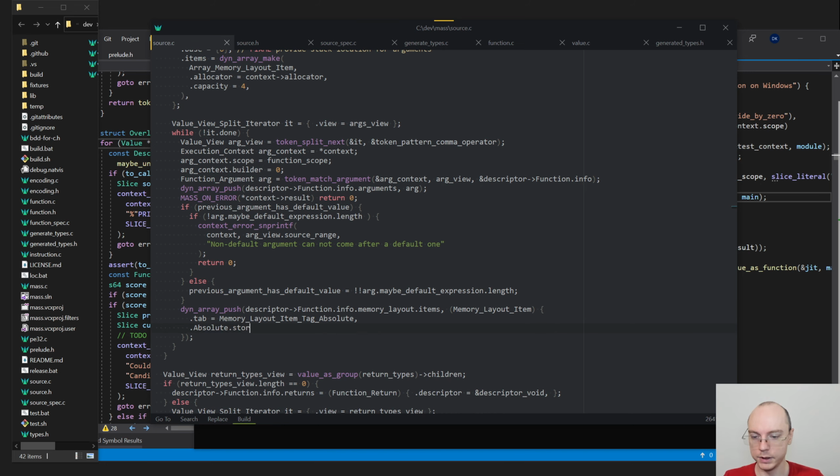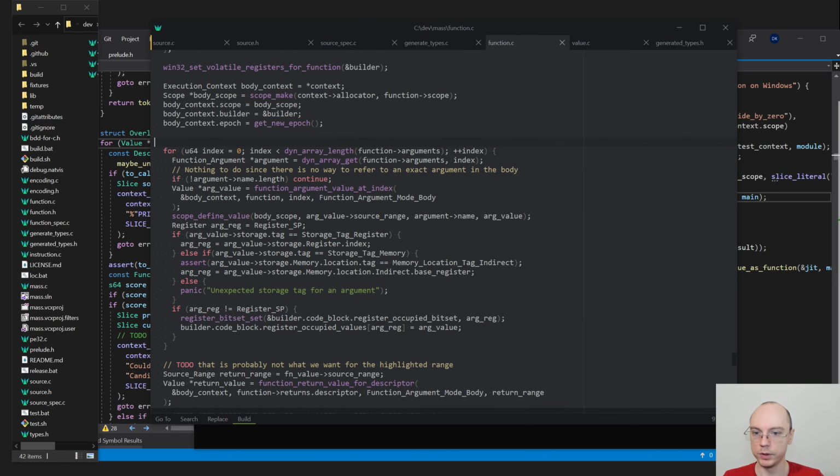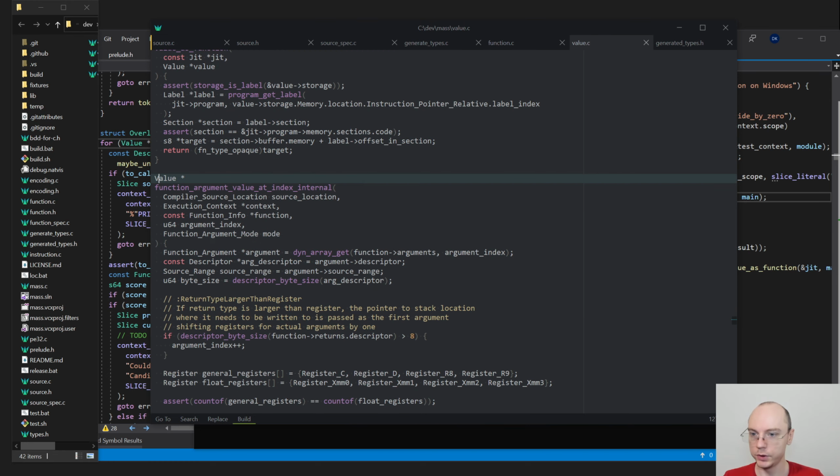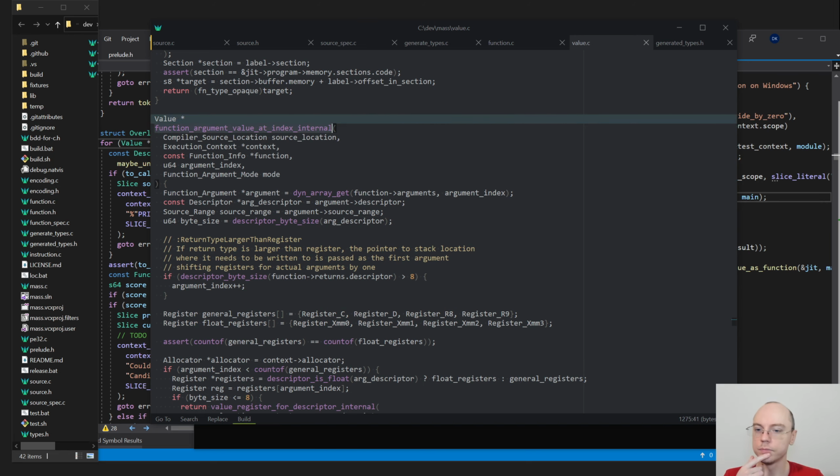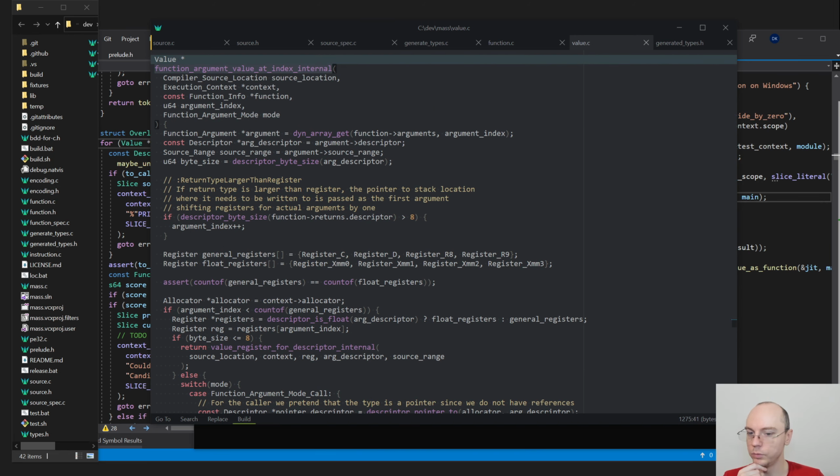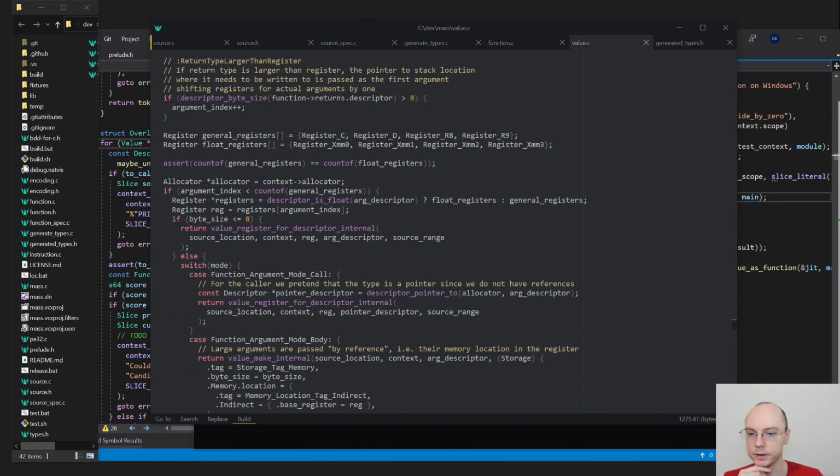Can probably do it like this. Storage is, well, here we can actually call this function that I mentioned, because it will provide us with the right stuff.